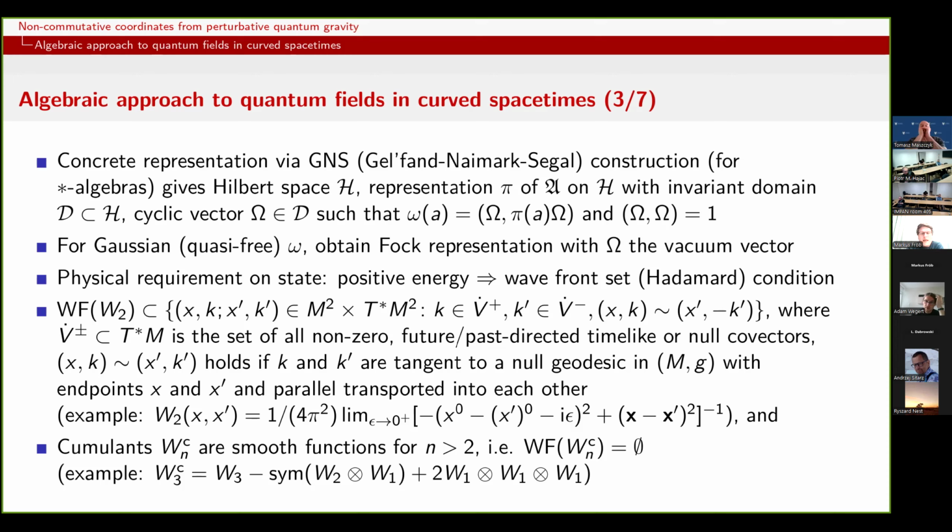And anywhere else it's finite. If the 2 points are not light-like related, but space-like or time-like, then this is just a well-defined function. So the singular support of a distribution is exactly where it's not a function. If you smear with some localized test functions, then you can do it in the function sense if you're not on the singular support.